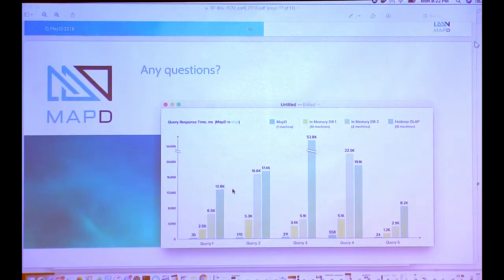And you can look for some MapD performance benchmarks. There's some very interesting data, I think I did a cut and paste of this. You can see the blue is MapD, and the y-axis is the query response time. You can clearly see that a lot of the in-memory databases basically pale in comparison to MapD. It's just been architected that way.